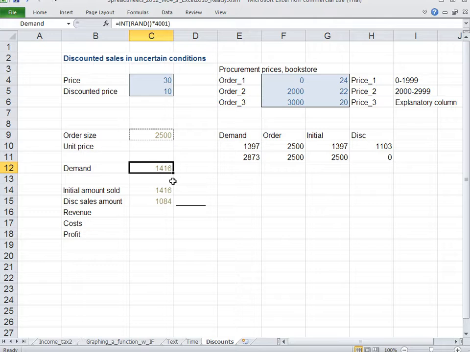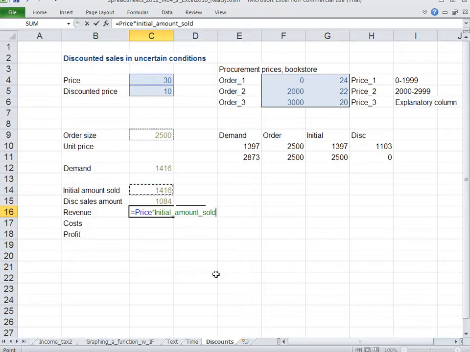And now to wrap up this, remember we've so far only dealt with selling. We've dealt with how much we can sell for the full price and for the discounted price. Selling means money coming in, so let's finish this side of the exercise. This is revenue. And revenue calculation is really rather simple. We're just going to take this full price and multiply it with the initial amount sold. And then we're going to take plus the discounted price and multiply it with the discounted sales amount. So just two pairs to be multiplied together. The initial price with the initial amount, the discounted price with the discounted amount.